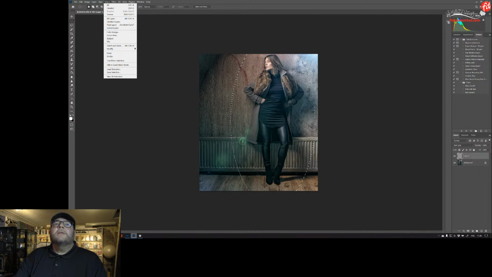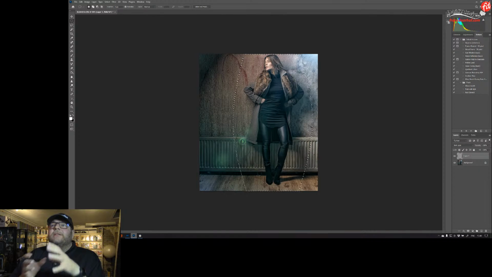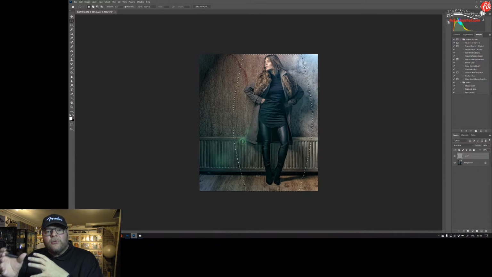That didn't really do anything, or not what I want. Let's do modify feather. Now, when you're working on your own files, you will probably already know how to set up that feather radius. This is also why I always advise to crop in camera, because then when you do stuff like this, you always know. For example with me, with 60 megapixels, you need about 800 to make a really nice feathering. Sometimes you need more, sometimes you need less, but you're always around that 800 part.